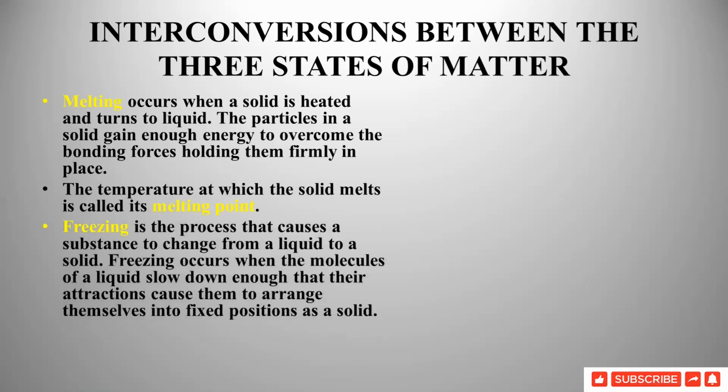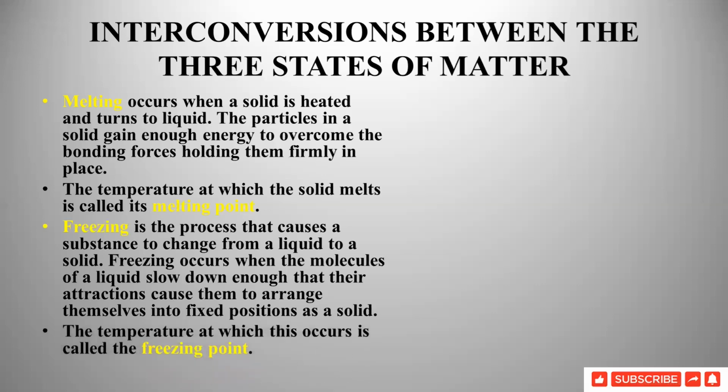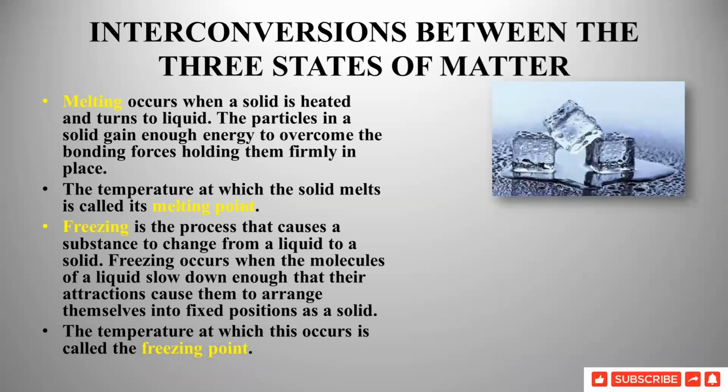Opposite to melting, this is called freezing. Freezing is the process that causes a substance to change from a liquid to a solid. Freezing occurs when the molecules of a liquid slow down enough that their attractions cause them to arrange themselves into fixed positions as a solid. It happens only when it is getting cold. The temperature at which this occurs is called the freezing point.